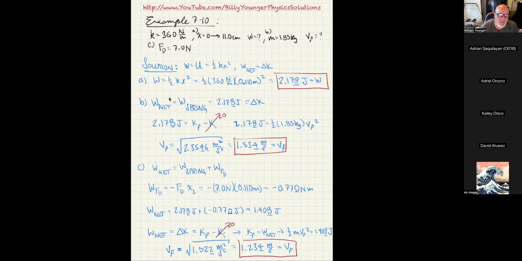It says, we will find it important to categorize forces into two types, conservative and non-conservative. By definition, we call any force a conservative force if the work done by the force on an object moving from one point to another depends only on the initial and final positions of the object and is independent of the particular path taken. So that's a lot of words, right? But it's saying something very important.